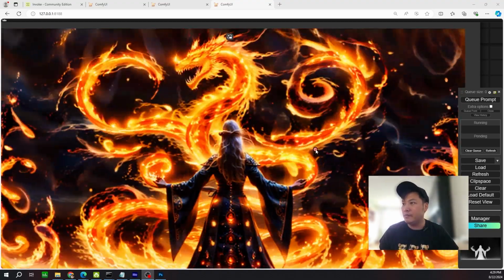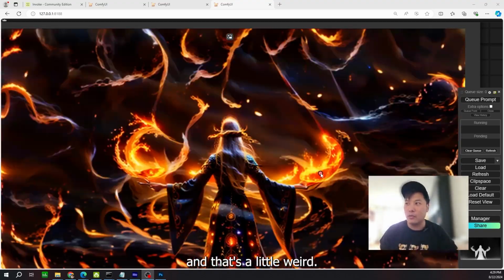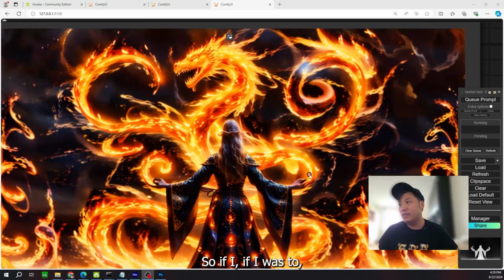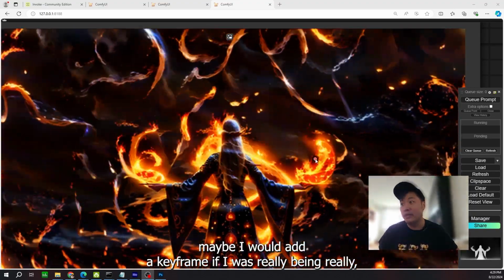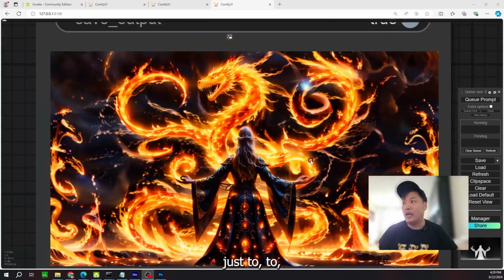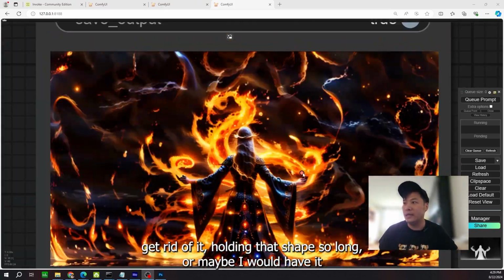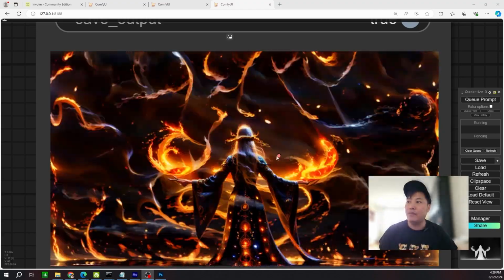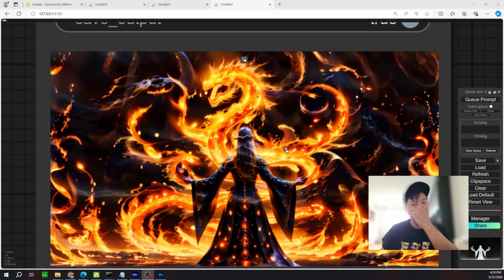This shape in the beginning where it's just holding this one little curve, that's a little weird. So maybe I would add a keyframe if I was really being really picky about it, just to get rid of it holding that shape so long, or maybe I would have it match more closely to this curve of the dragon.